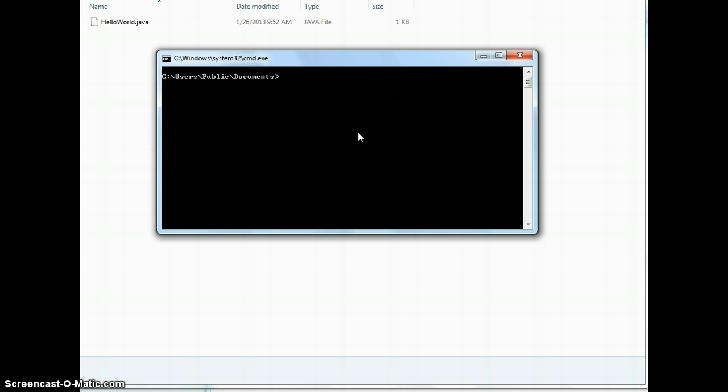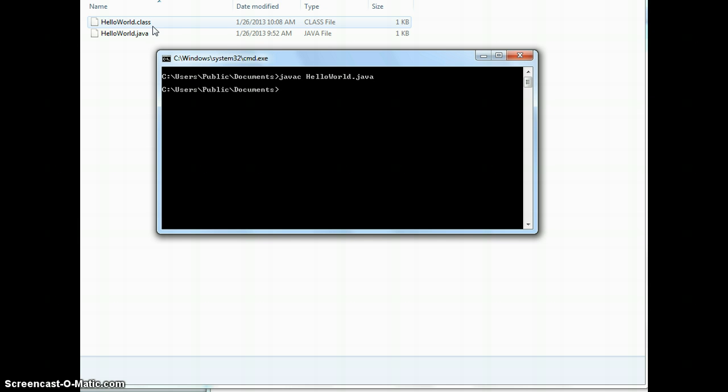Once you have your command prompt open, the first thing you're going to want to do is compile it, and in Java the compiler is known as javac. Then you're going to want to give it the name of your Java program. When you hit enter, if you've built your program correctly and there are no syntax errors, you won't actually see any output on the command line. But if you'll notice now I've got an extra file in there with a .class extension this time. So that file is the actual Java bytecode that the Java virtual machine is going to be able to run to give us some output.